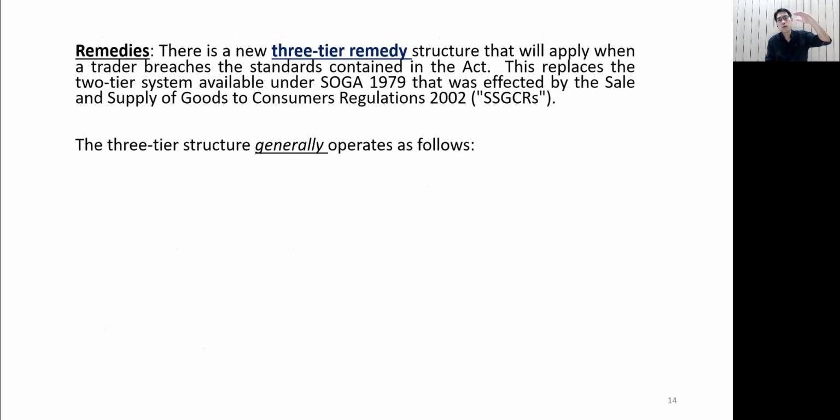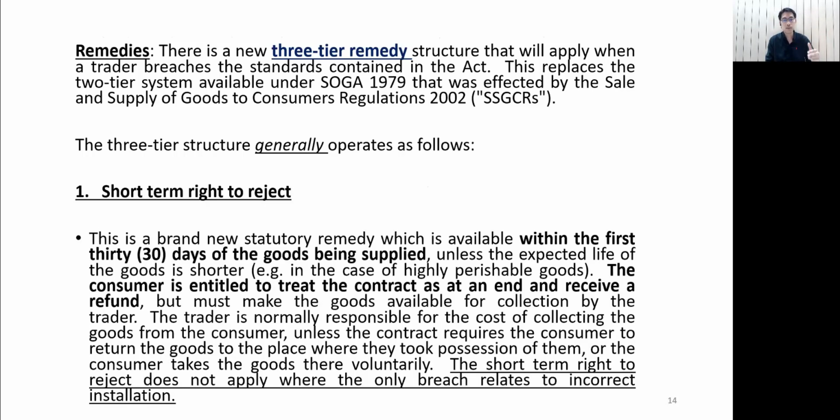And so I mentioned briefly that this works out over 3 levels. So the 5 R's or the 5 remedies are over 3 tiers. The first tier is the short-term right of rejection. Short-term because you have only 30 days. The moment the 30 days comes and goes, that's it, you can no longer reject under the first tier, right? Of course, I have put in some words here which you can slowly take your time to read through.